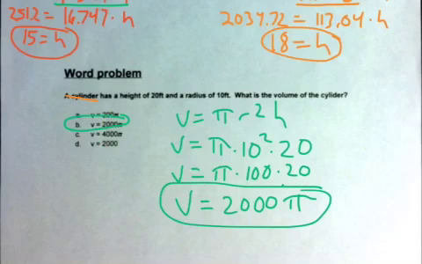Okay? Alright, so go ahead and work on the rest of the packet for homework tonight. There are a bunch of different volume problems. There's finding volume, finding height, and finding the radius. Just make sure that you're working with the radius and not the diameter. Please use the formula sheet. If you need to take the picture of the formula sheet for homework tonight, please do so, or just write all the formulas down before you leave for class today. Okay? If you have any questions, please see your teacher. Okay, good luck.